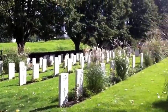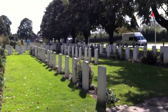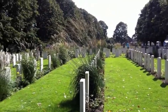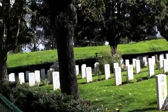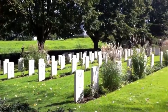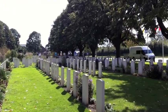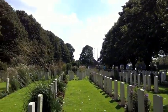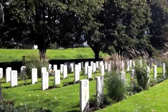So this Essex Farm Field Hospital is where John McCrae, Canadian surgeon and doctor, worked, and he's the man that wrote the famous poem In Flanders Fields in 1915, and he's believed to have written it here while working. He also died in the war, and I'm not sure whether he's buried here in the cemetery or elsewhere, but the cemetery is mainly British and Canadian here, and there are a few Germans and a few soldiers unknown to anybody but God.